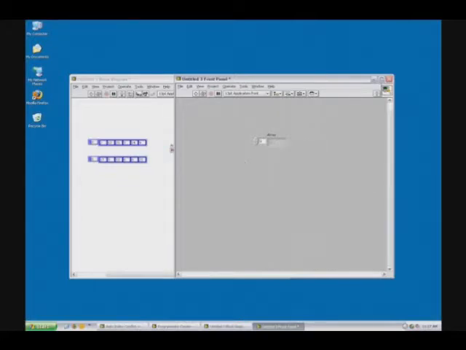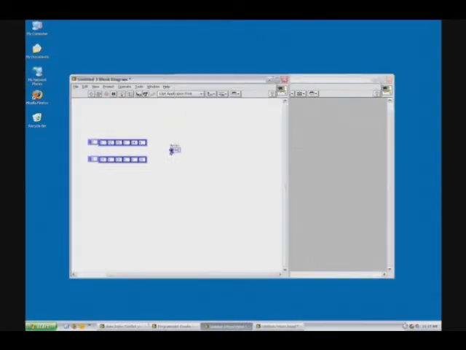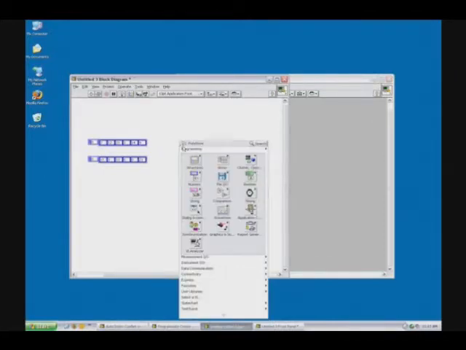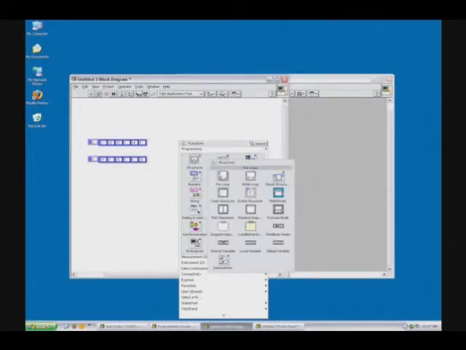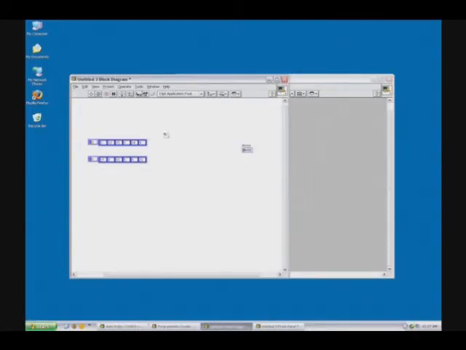Now, go back to the block diagram and create a for loop. Place an add function inside the for loop.